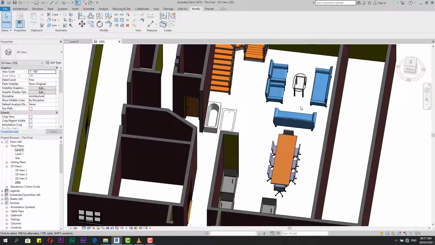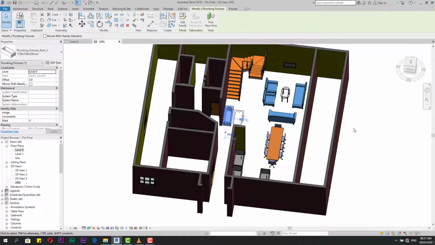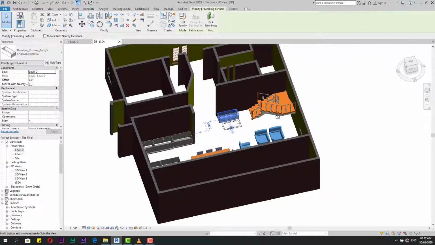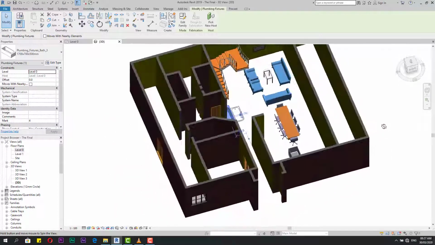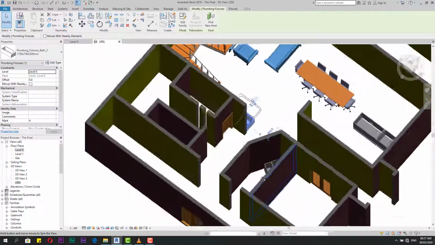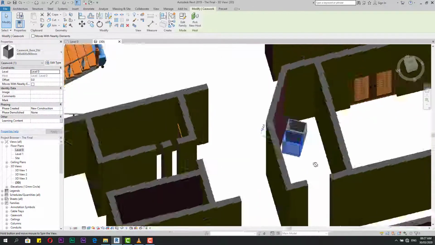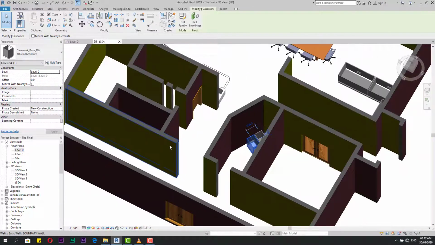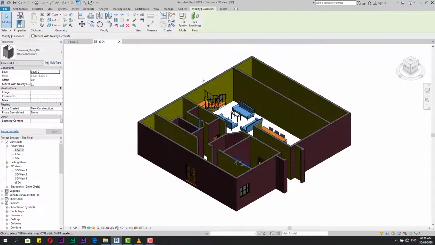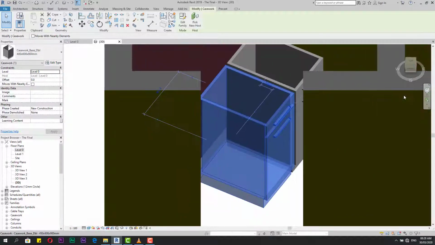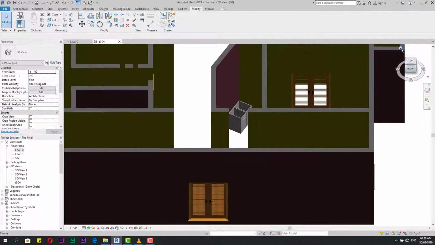If I go here to 3D and select this one, now if you press Shift and hold your scroll, you will navigate this one. It is sometimes useful because sometimes you need to move around this one. You select it and orbit it. You can also orbit from here. If you go here to 3D, take care, you will go to the default, and from here it will do what you need. I will press Escape and make 3D here.